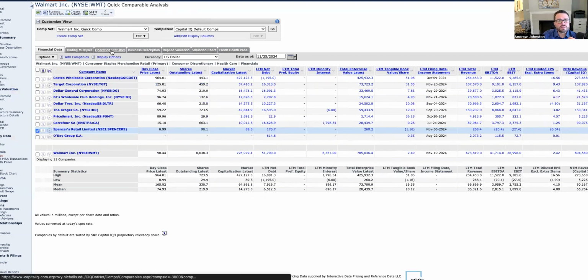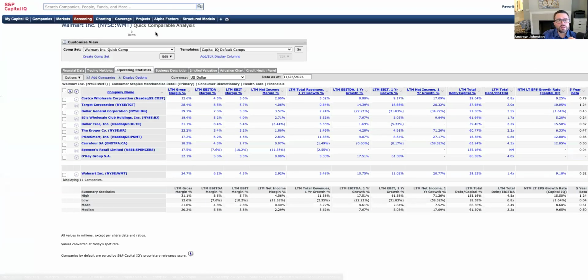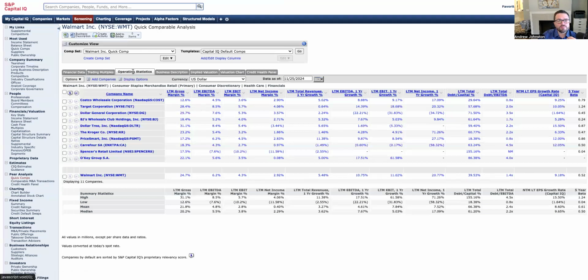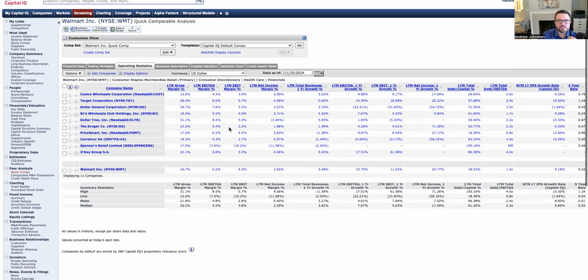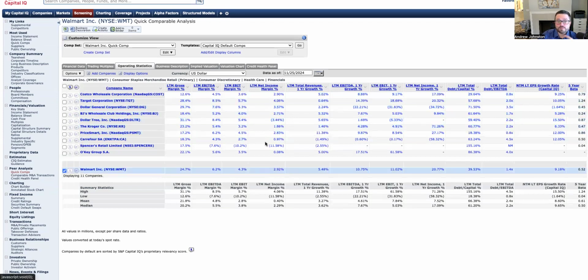Let's see, operating statistics. Once you're in the quick comps, you can dive in even more with all these other tabs along the top. Just do a bit of exploring. Net income margin is super useful for performance. How is our company performing? Percentages or ratios are great because they let you compare firms of different size with each other, right? You can compare a huge company like Walmart with Lowe's and say, well, who makes more profit per dollar?